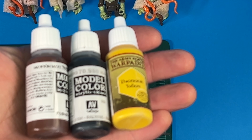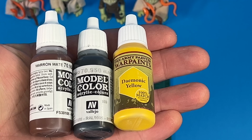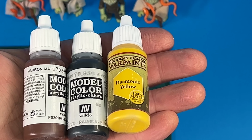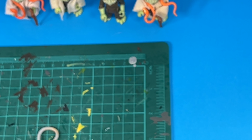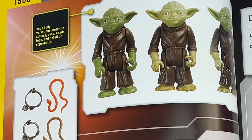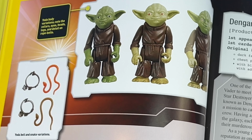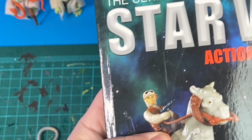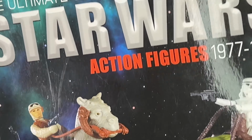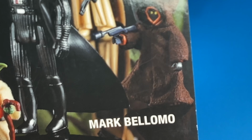Now, Kenner made a variation color on the snakes, and I'm going to recreate that. Here are the three acrylic paints that I'm using to make the color that I want. And in this Star Wars catalog here, you can see I'm going to try to use this picture for the color. The book I like to use is The Ultimate Guide to Vintage Star Wars Action Figures by Mark Bellomo, and I'm going to be using this as my guide.